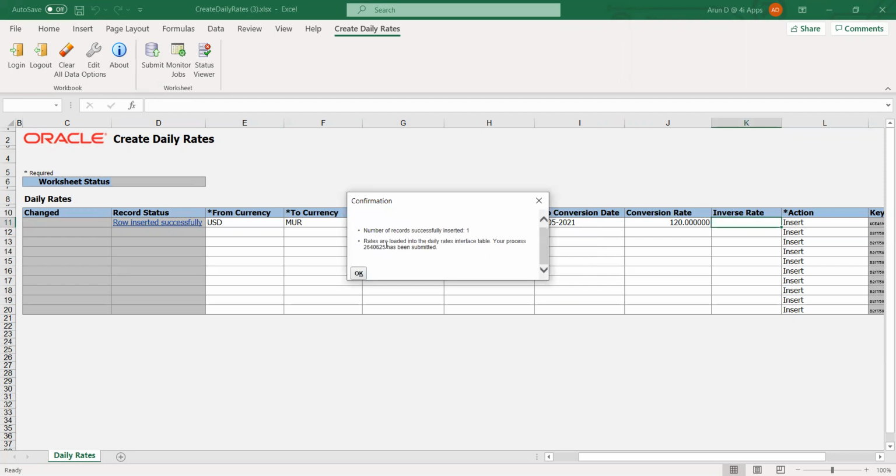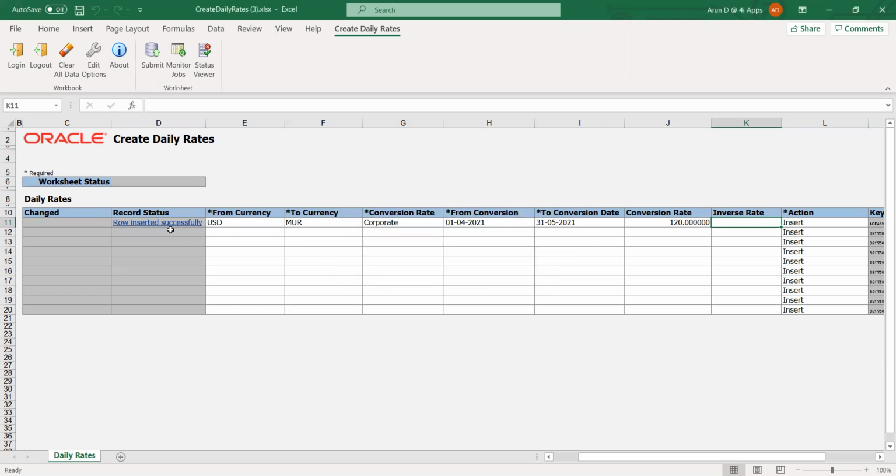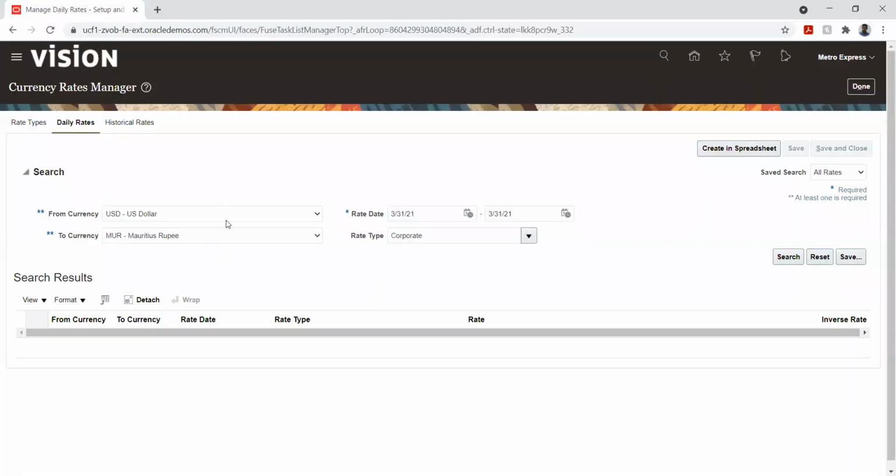Okay, so now we can see that it says the number of records successfully inserted is one. Which means whatever row that we gave has been inserted. We can see the status also. So we will navigate back to the application, and we will check whether the rate has been updated. We will query for the same date.